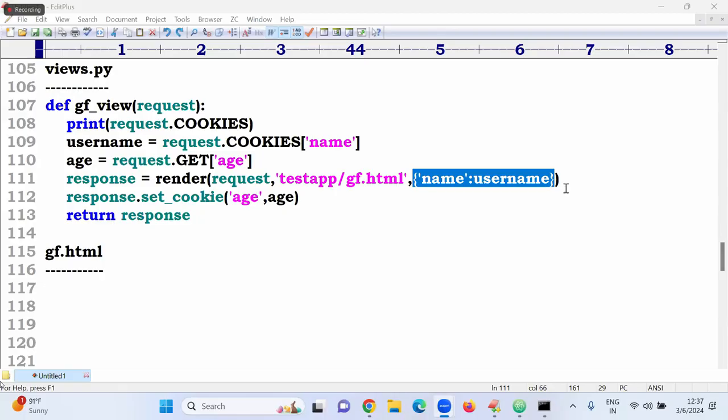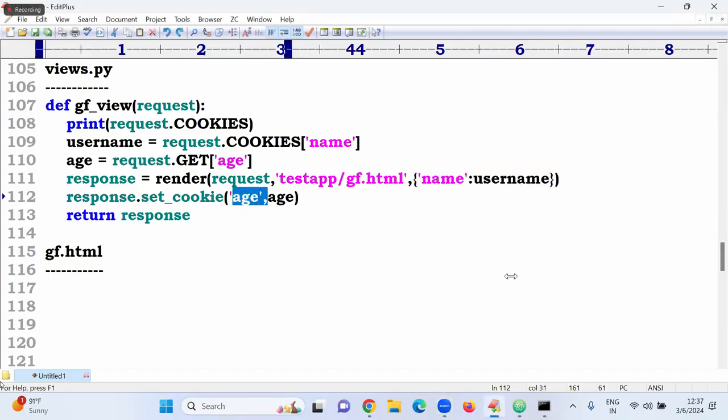Because in the upcoming last result page, I want to read the age. For that, I can set the cookie. Completed, views.